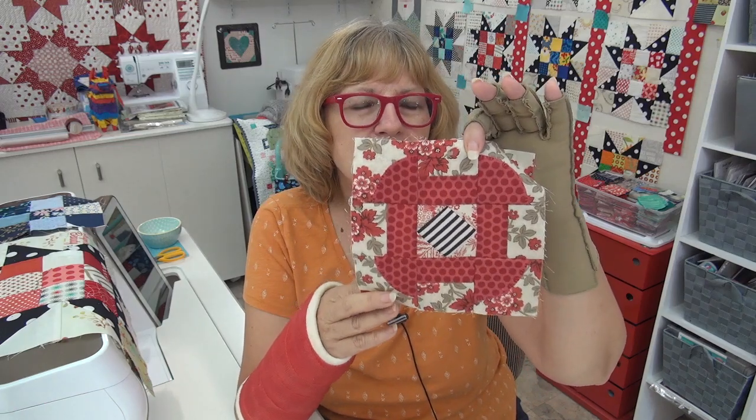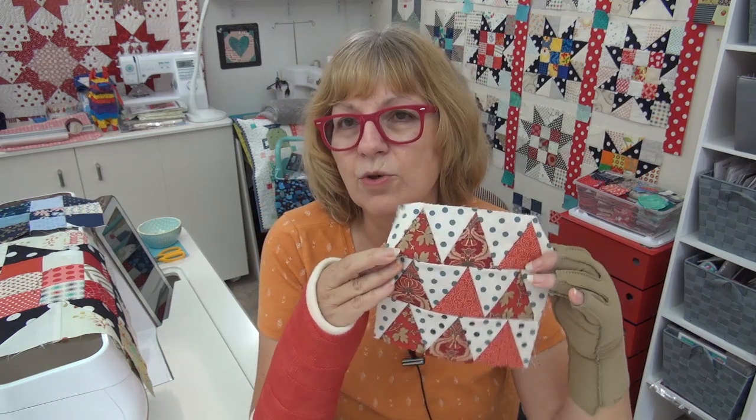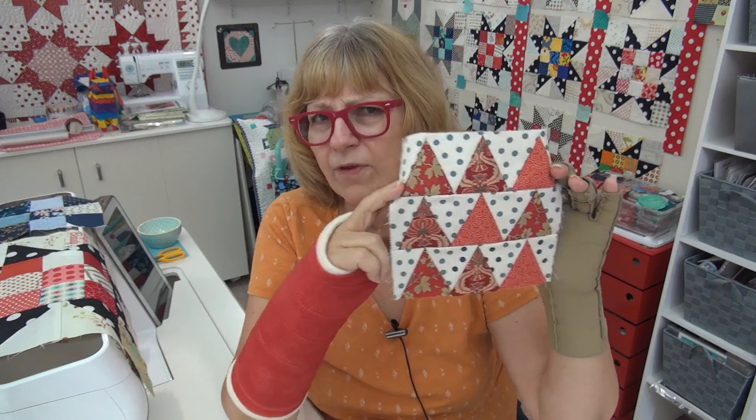A miniature quilt to me would be, you look at this and it could actually be a big quilt. You're taking the proportions down, so you're recreating what would be full size into a small one, like maybe 12 by 12 would be a full size quilt. So I would not consider this a miniature quilt. It's a block. But this block from the sampler, I would consider that you could call this a miniature quilt if you did a few more.